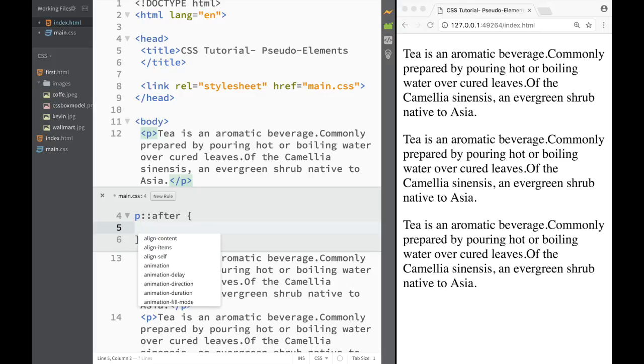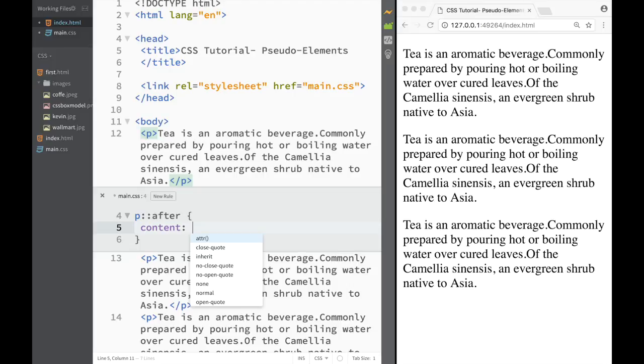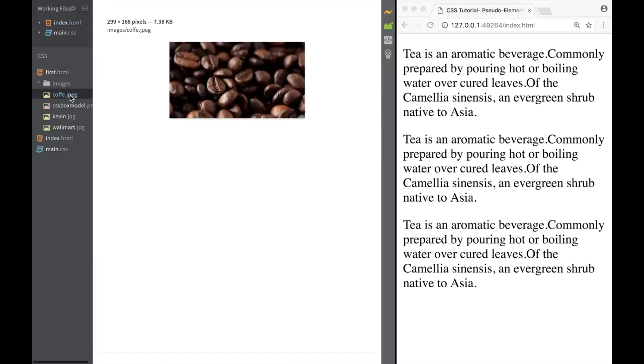In this case, I'm going to write a property content, and in the content we need to specifically say what we're going to be using. So I'm going to write URL, and let's say we're going to use, I don't know, a coffee image, something like that.